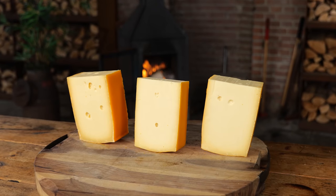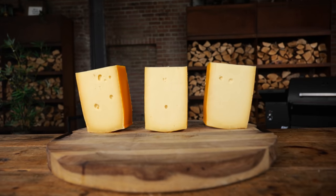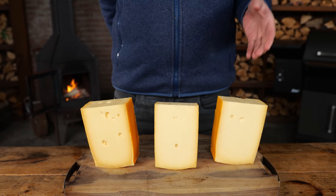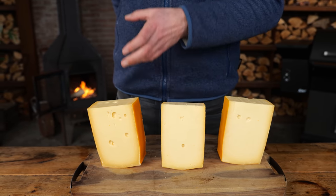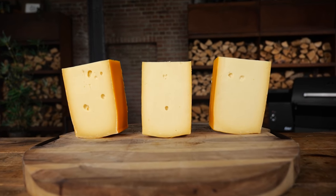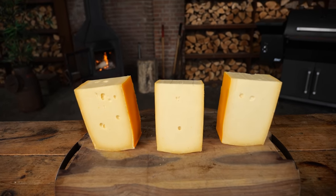Let's get started. Since this is an experiment, I bought three types of cheeses — all three are Gouda cheeses. This is the youngest Gouda cheese, then we get the half matured, and finally we have the matured Gouda cheese. All three taste amazing. However, they will have different melting points, which is important for making a cheese recipe.